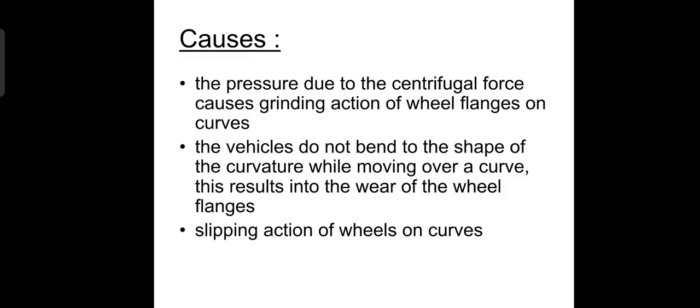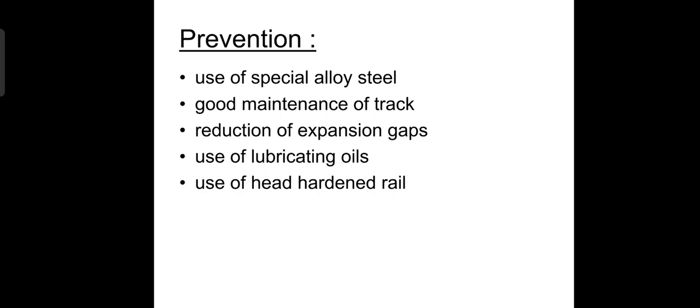Causes: the pressure due to centrifugal force causing grinding action of the wheel flanges on curves. The vehicle does not bend to shape of the curvature while moving over a curve. This results in wear of wheel flanges. Slipping action of the wheels on curves. Prevention: use of special alloy steel, good maintenance of the track, reduction of expansion gaps, use of lubricating oils, use of head hardened rail.